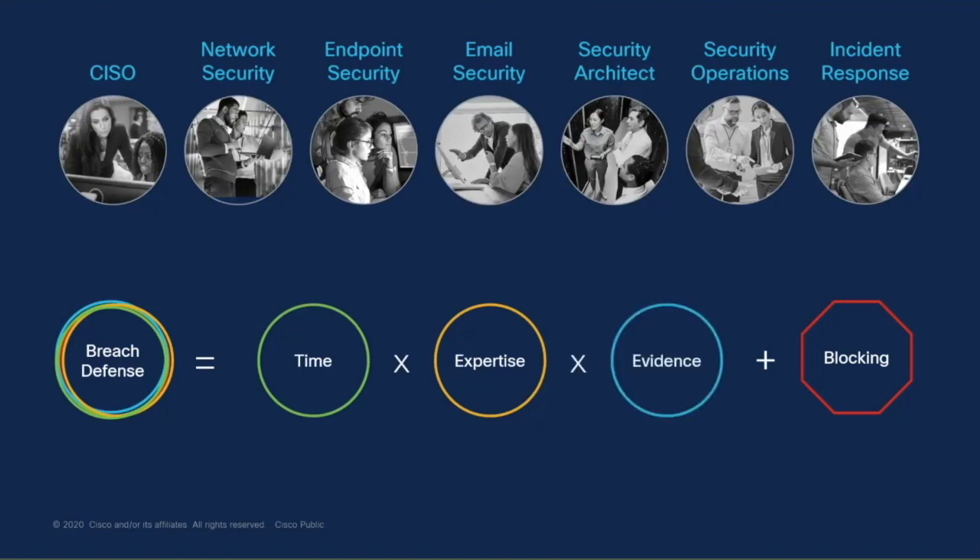The last variable is evidence. It either happened or it didn't — evidence is binary. How many times are you sitting there going, 'I think this, but I'm not quite sure'? Maybe you're giving definitive answers but you have personal doubt. We're showing you that things either happened or didn't in your environment. You're either blocking them or you're not. We'll show you how Cisco Threat Response can help you identify what's going on and take action immediately. That's the equation we're working with. I'll pass it back to you, Nagisa, for our next section.